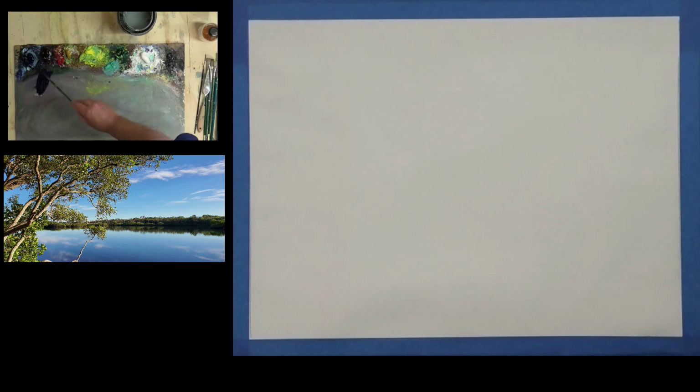So what I'm doing here, step number 1, the drawing step, I'm just mixing up my blue and my red to get a bit of a dark there. And I want to keep this paint fairly loose, so I'll add more water to it. We want to keep our paint thin at the beginning and then start to darken it up as we go. I'm using water mixable oils. You could do this easily in acrylics or traditional oils.